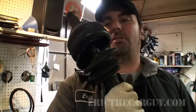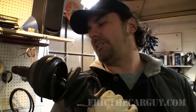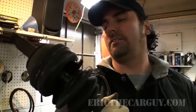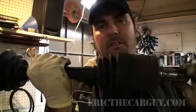But because you, the viewer, give me a lot of input and I want to give you what you want, I'm here today to show you how to change the CV boots on an axle. So this, as you can see, is a typical axle. If I'm to guess, because this thing has obviously been sitting around for a while, I think this came out of an Acura Legend of like 90s vintage. And I'm going to show you both how to take apart the inner joint and the outer joint.